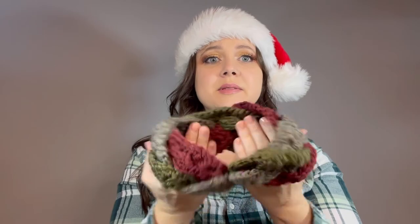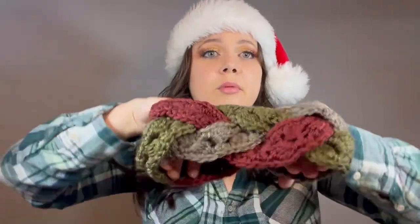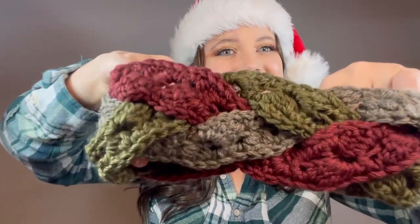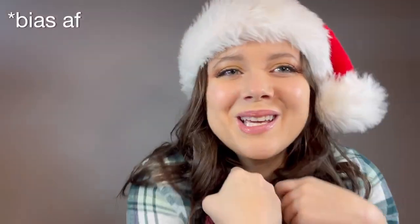Hey makers, we have a new pattern for you. We're going to get into the holiday spirit and show you our Christmas headband. We have this in our Christmas collection in our Etsy shop. We do celebrate Christmas, but of course if you celebrate a different holiday or want something for everyday use, you can put it in any color you want because it's just a pattern. I put it on, but this is for someone else, so let me throw up a couple pictures of me and my cute daughter.